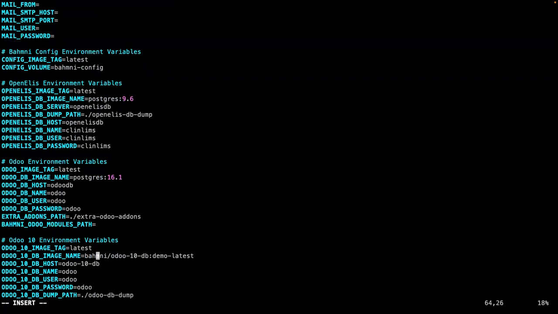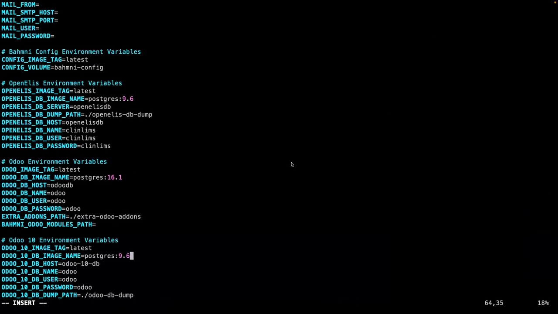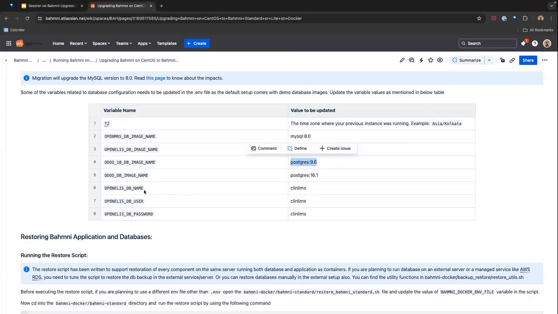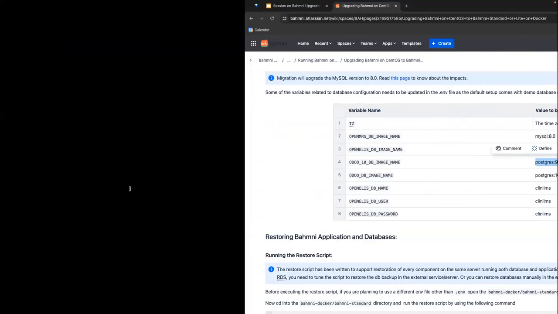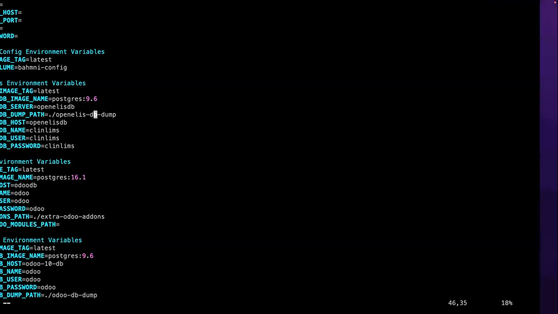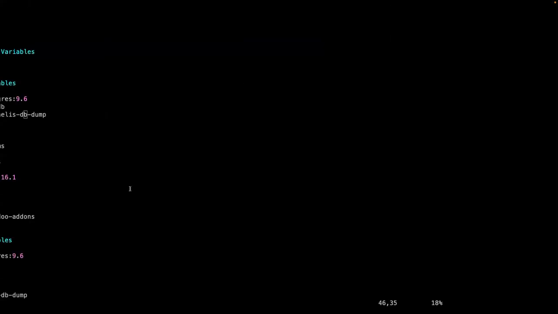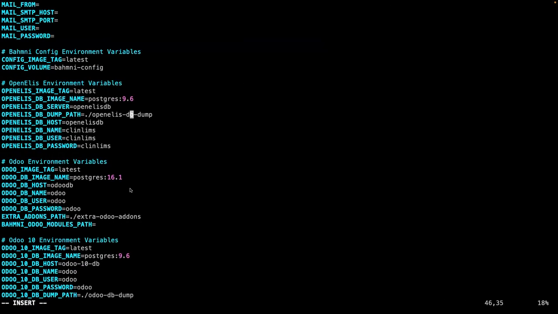And then also the time zone. Specifically on the time zone, for example, Bahmni uses appointment scheduling and there are time zones that are configured. Your existing instance could be running on a different time zone, configured to a specific time zone. By default, Docker runs every container under the UTC time zone. If that happens, you may see differences in the times across appointments or even at the OT scheduling, wherever we show timestamps.